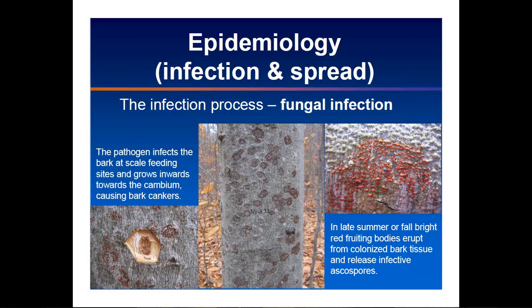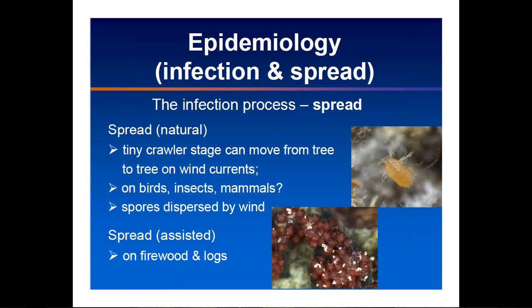The fungus usually arrives anywhere from two to twelve years after we see the scale insect. So we have the scale arrive first with no disease showing up, and then two to twelve years later we start to see these little red eye spots or lemon-shaped cankers forming on the surface of the smooth bark. These show up around late August in Ontario and last through winter into spring. When you cut into one of those spots, you can see it damages the cork down into the cambium and just onto the surface of the xylem. These cankers grow fairly slowly, but over five to six years they can girdle the tree and cause branches to snap and break off.